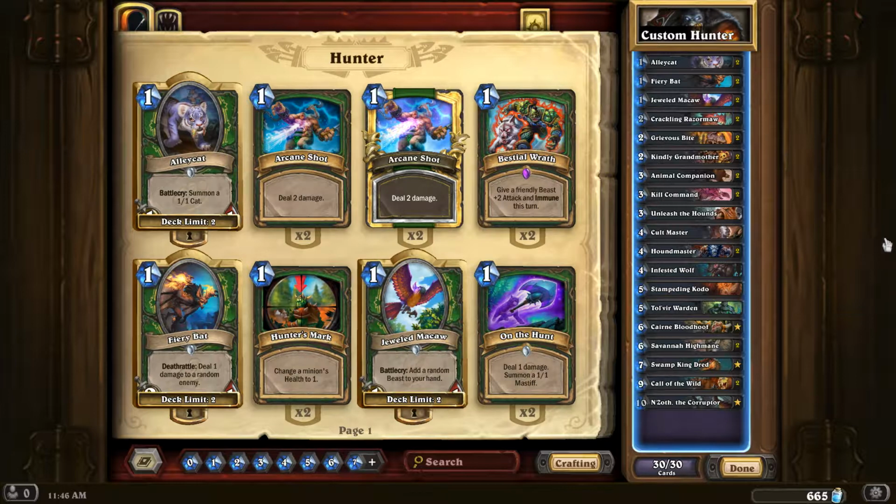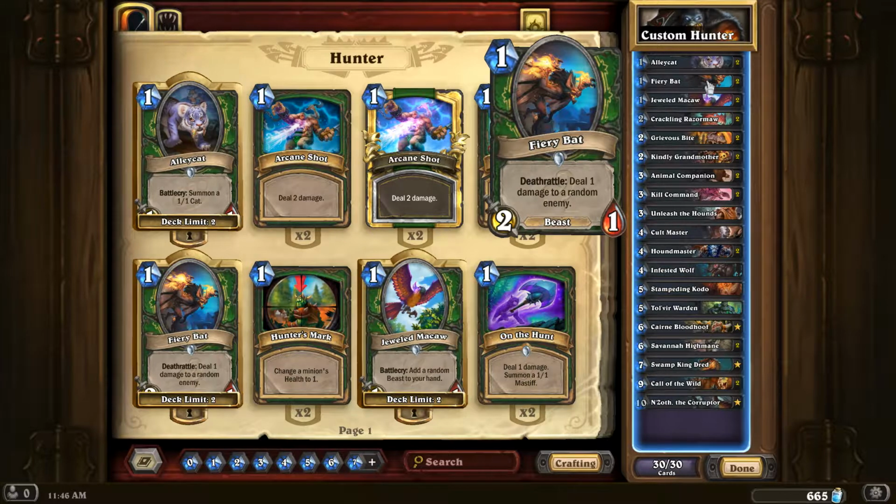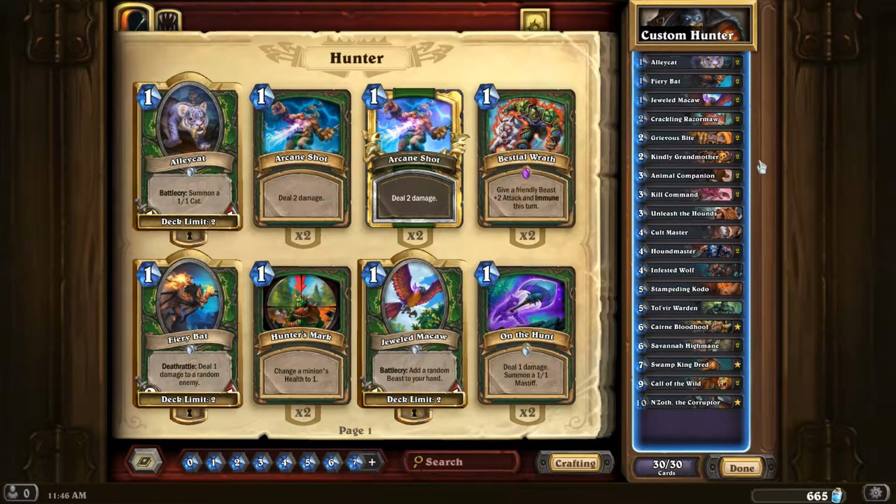So for the early game, we were playing stuff like Alley Cat, so we get 2 little kitties, and Fiery Bat, because it's a pretty good one-drop, and Jeweled Macaw, because it's new and it's pretty good, and it gives us pseudo-card draw. And then there's this dude, the 3-2 for 2 that lets us adapt, which is why we have a decent amount of one-drops, because, say, a Fiery Bat that becomes a 2-4 when you adapt it is pretty good for the first couple turns.